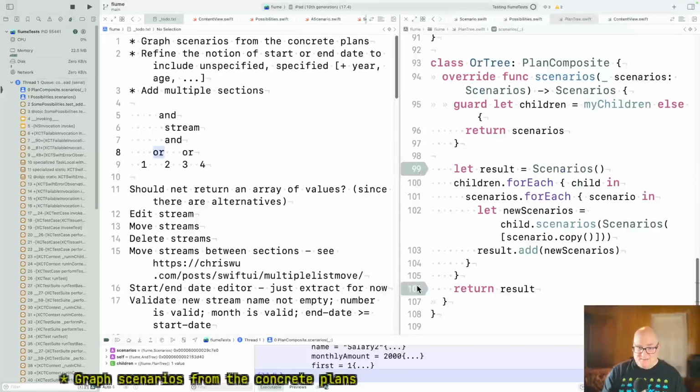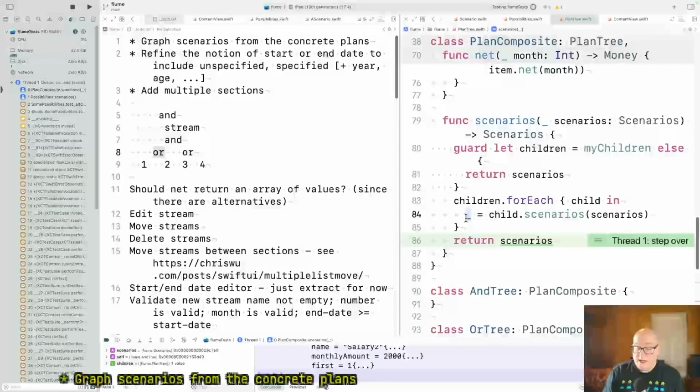So I don't know if I need to stack that on top of what we're doing. I hate getting so buried in those, but it's the fundamental thing of this and or tree, that the ors split streams into multiple streams, and the ands accumulate them left to right. And what we've got does not, in plan tree, wherever that got off to. We are not building on the scenario. This should not be scenarios. It should be the result of the previous child.